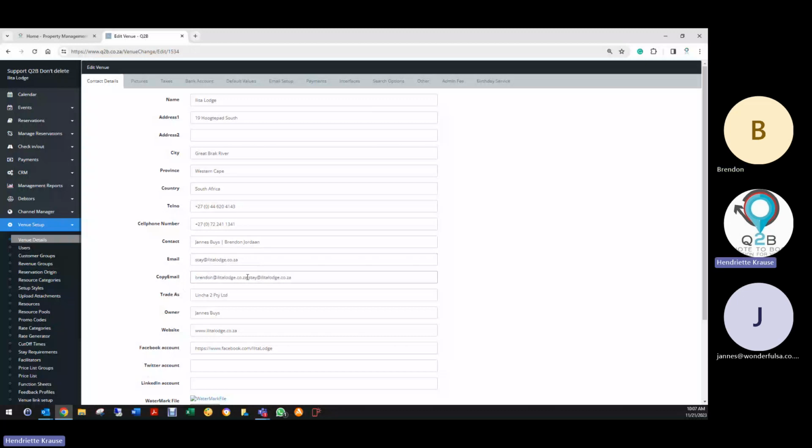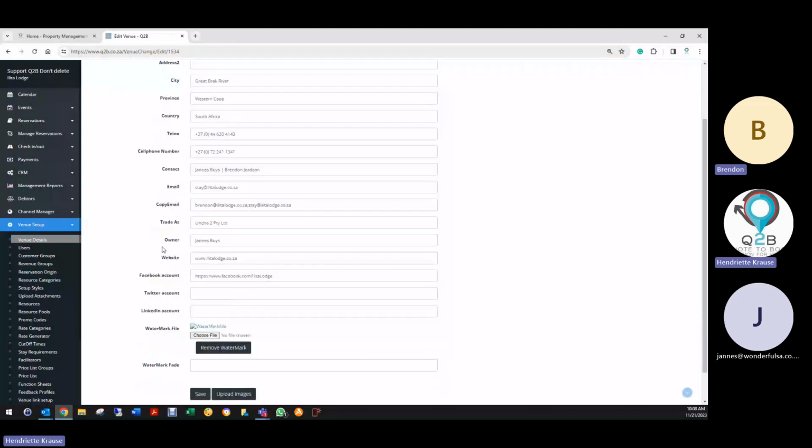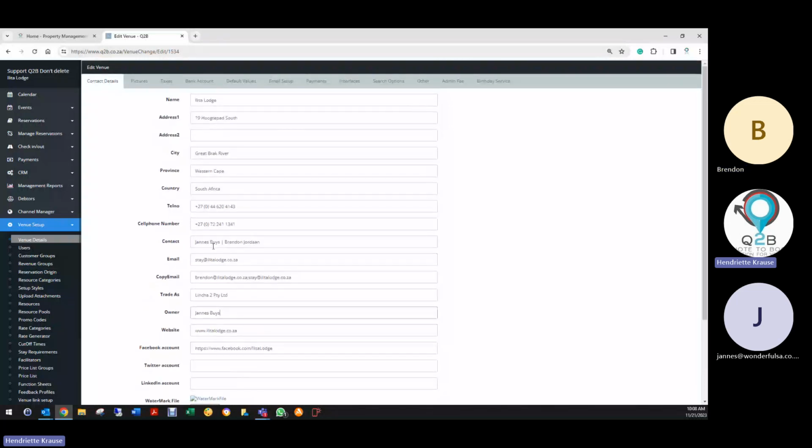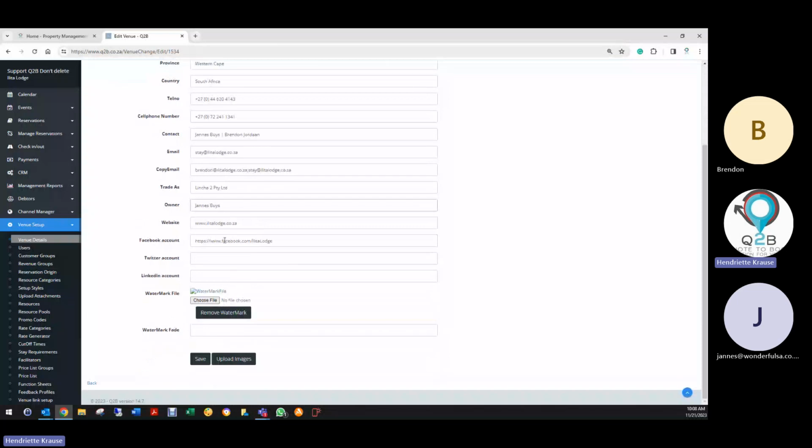But if you don't want it anymore, you can also put a rule in your Outlook that says anything from no reply, just put it in that folder. But if you don't want it, you can just come back here and remove your own email address here. No, it's perfect. Thank you. Okay. Then just the trader's name, and that is just for our internal purposes. We don't display it anywhere. We've got the owner up as Janus Base at the moment, just because he's our main contact here. Okay. And then your Facebook link, you can also add a Twitter account link or a LinkedIn account link.